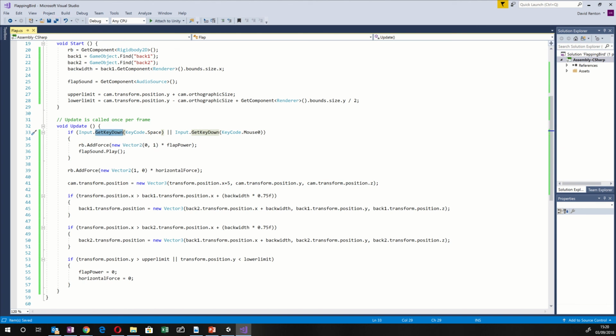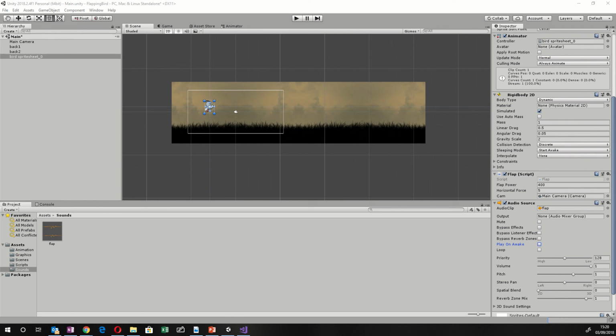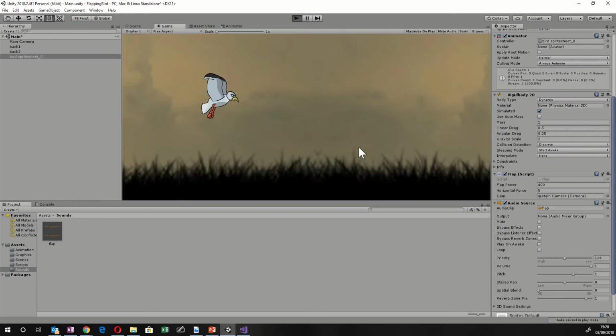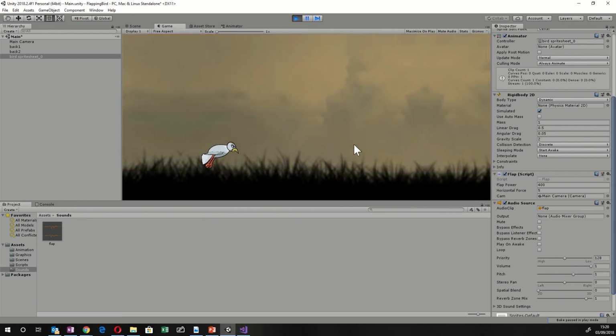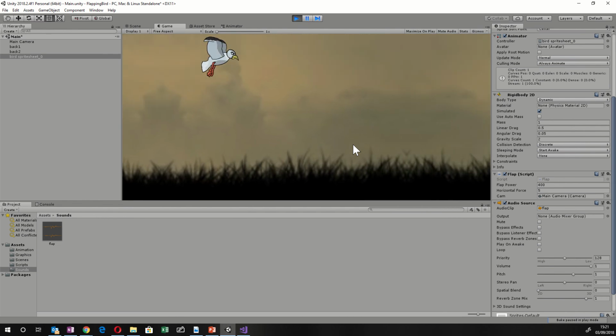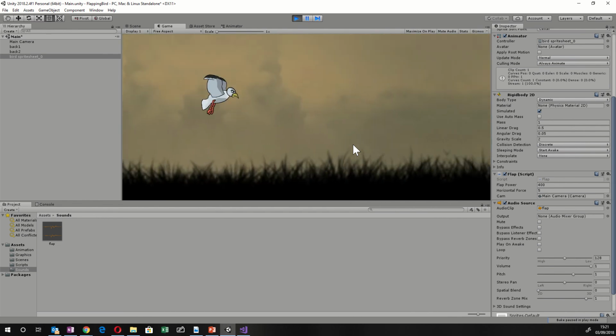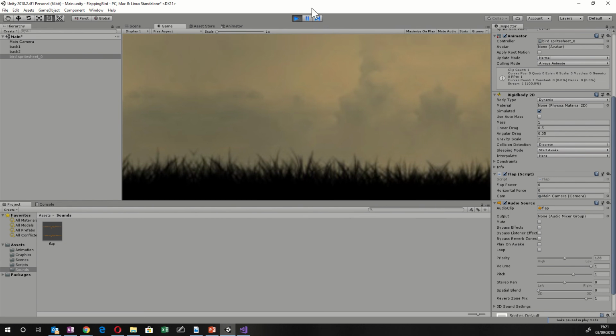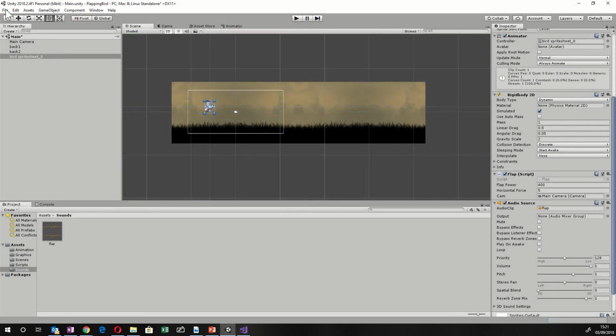So let's save that and see if the sound will play now. I'll make sure the sound's up on my computer. It is, so let's try this. And we're hitting play, and hopefully we will have flapping sound. Okay, do you hear that? So each time we've hit the spacebar or the mouse button, we get a flapping sound. Okay, let's save our scene at that point and save the project.